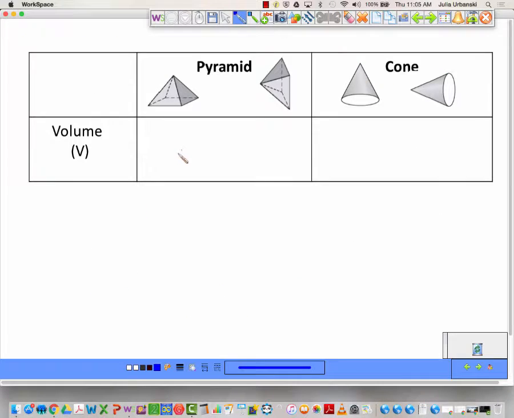Okay, so the formulas. It's the same as yesterday, except that the volume is going up to a tiny little point, which means it's getting smaller. So every time it does that, you take the volume and you divide by 3. The base shape is just dependent upon whatever is across from the vertex. This is your base right here. You find the base area just like yesterday, and then you divide by 3. The height has to be the one that goes straight to the base. It cannot be on the surface.